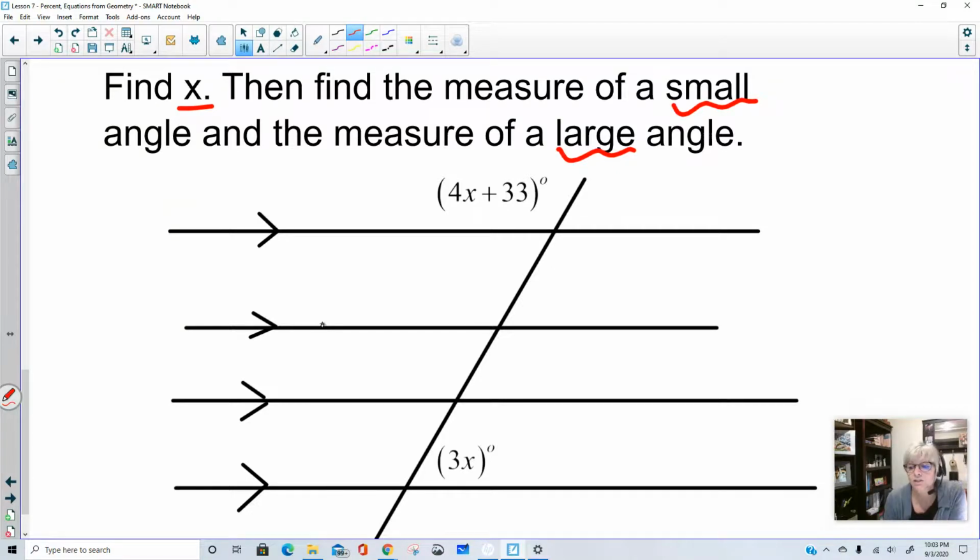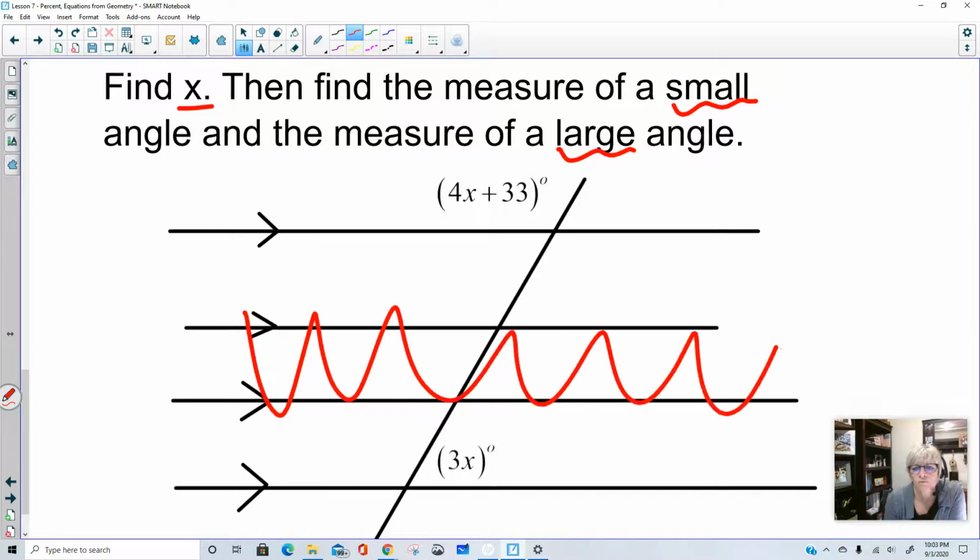What do we know? We know that they're definitely not congruent because I got one obtuse and one acute. But what I could do is move this small angle. Remember all the small angles are the same, aren't they? So couldn't I move that up to the upper right and say this small angle here is congruent to this small angle down at the bottom? Hopefully you'll say, well, yes, that makes sense. And furthermore, lo and behold, if we put a large and a small angle together, they make a straight line, don't they?